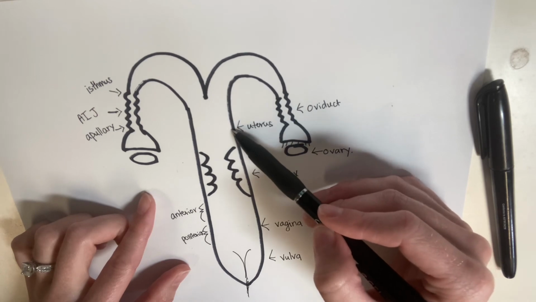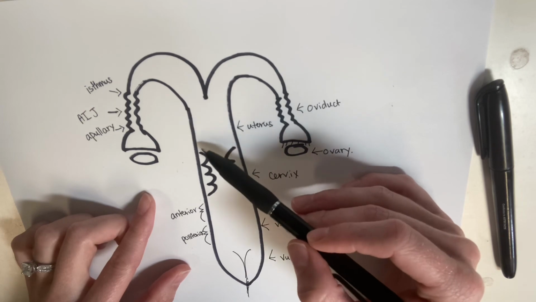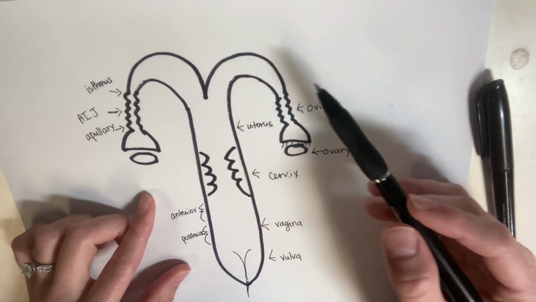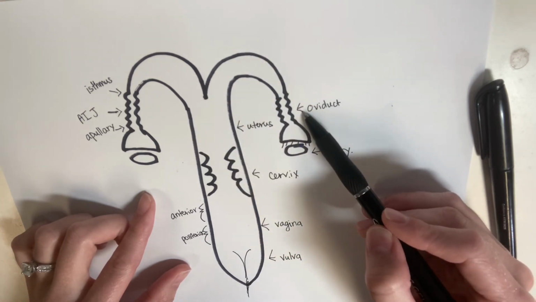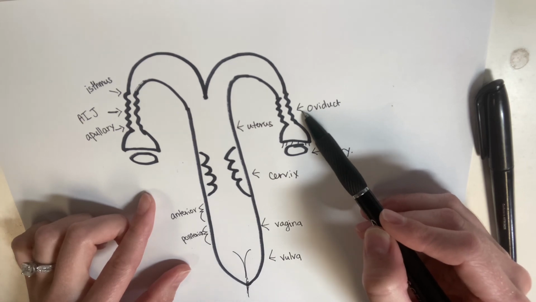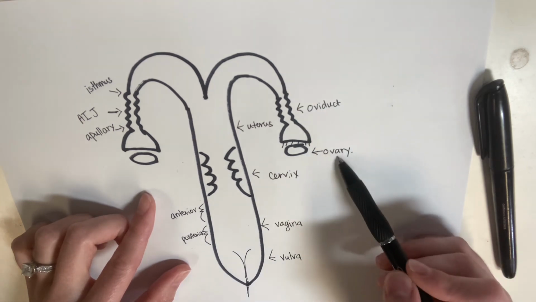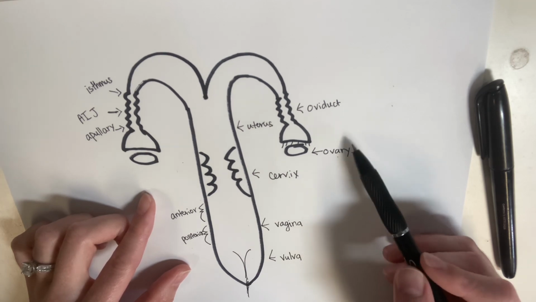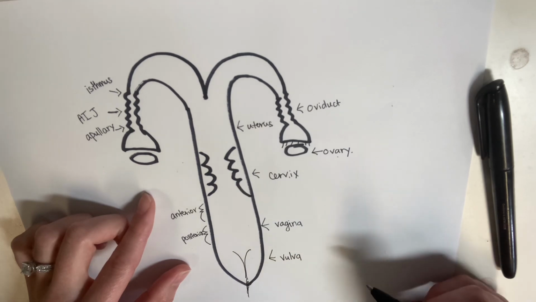The uterus nourishes the fetus and is also where the fetus will stay throughout the span of gestation. The oviduct is where fertilization occurs. And lastly, the ovary produces eggs and female sex hormones, including estrogen and progesterone. So it's as simple as that. So when you get in a bind, just remember your major parts and you'll make it through.